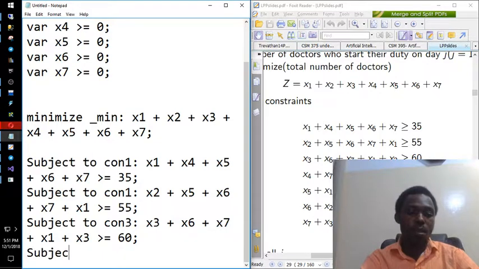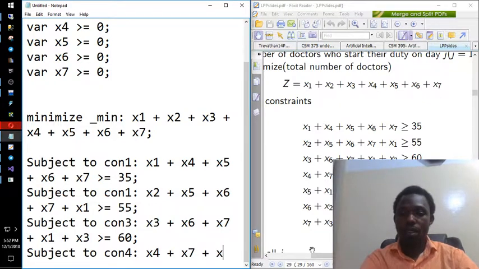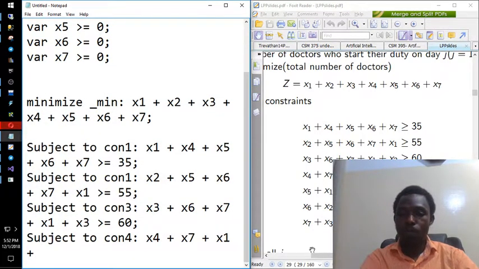And then subject to constraint 4, that is 1 2 3 4. So we have x4 plus x7 plus x1 plus x2 plus x3, which is greater than or equal to 50.